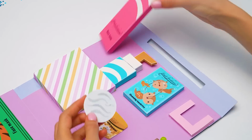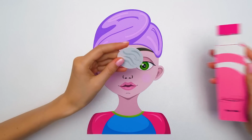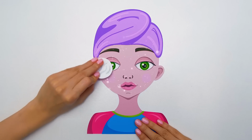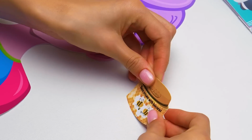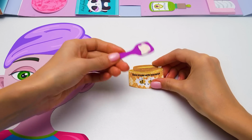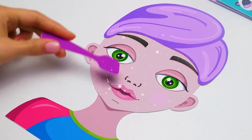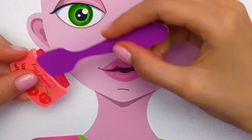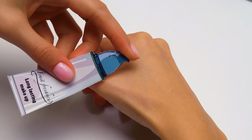First, we need to prepare your skin. Make sure it's clean and looks fresh. Check this out! Your face is glowing! Now let's apply some moisturizer. This will be enough. We're going to apply it all over your face. That's better. Your lips need some moisturizing too. Great. Let's start the makeup routine.